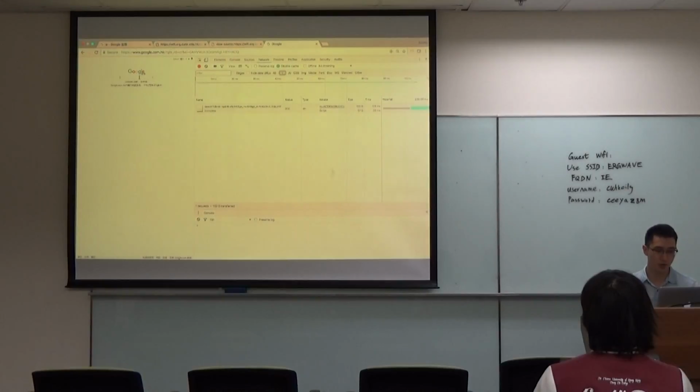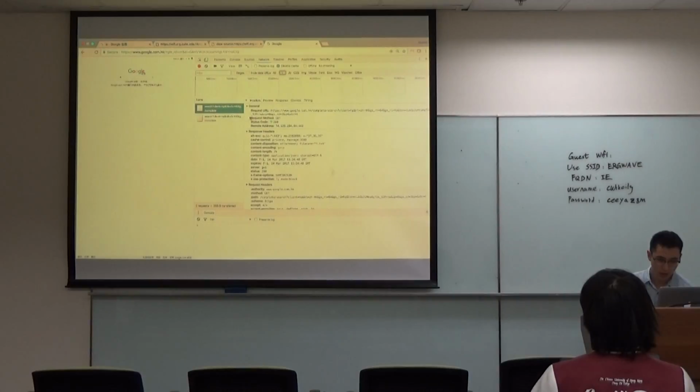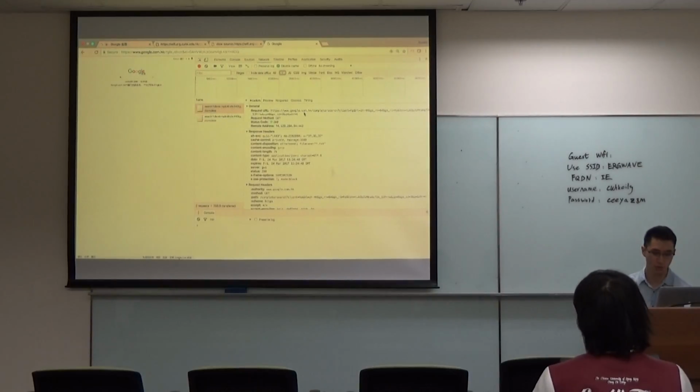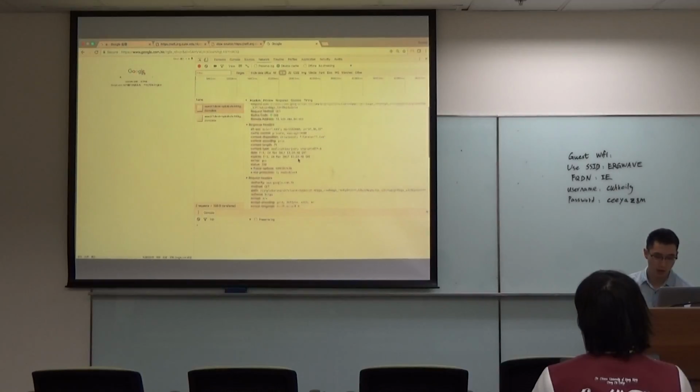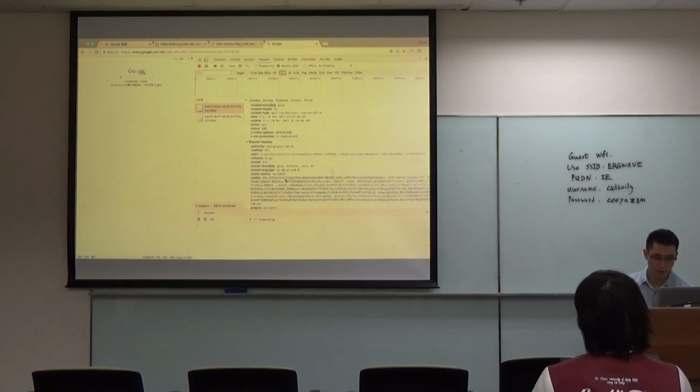If you do a query on Google, it actually sends out a GET or POST request to the web server. What an attacker can do is try to manipulate these inputs, because every request involves some parameters in the GET query, and also cookies. Here is the cookie.